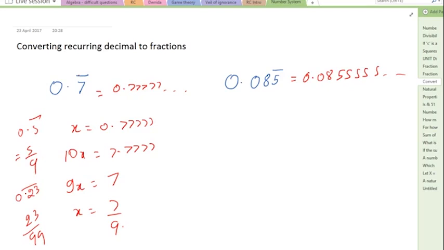So you don't need to remember the result. It's very simple to derive also. You need to know how it's derived so that if any question comes, you can do it more confidently.